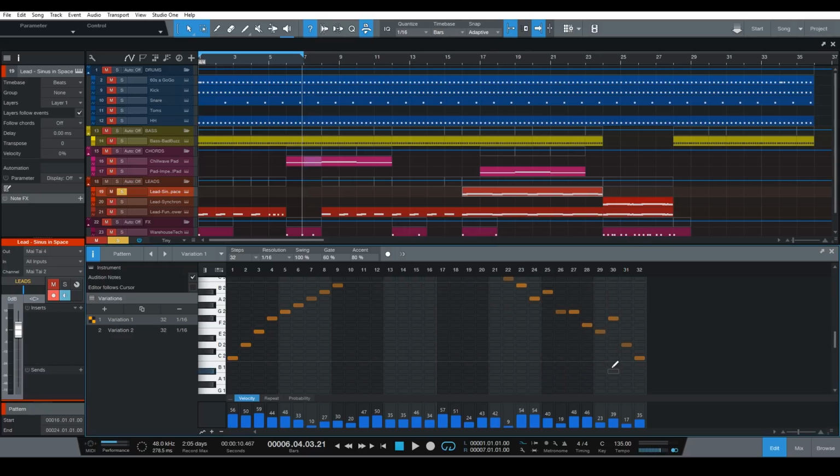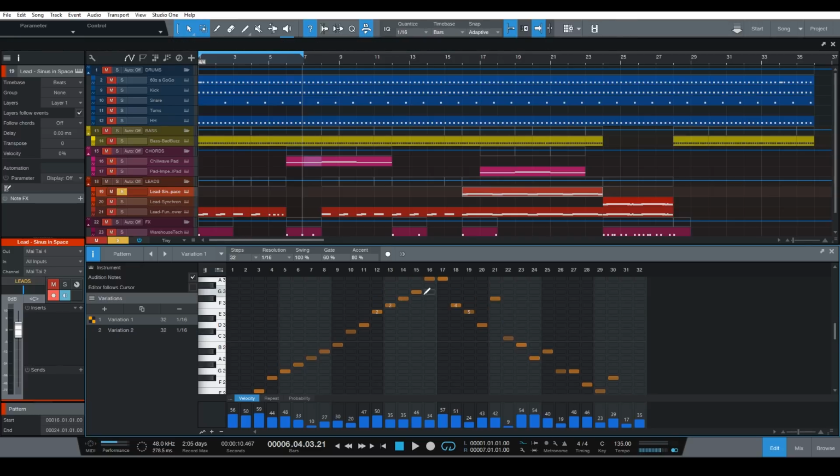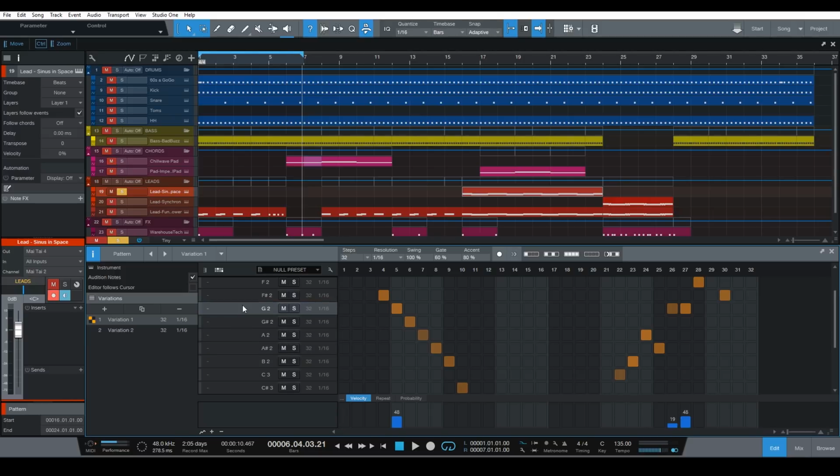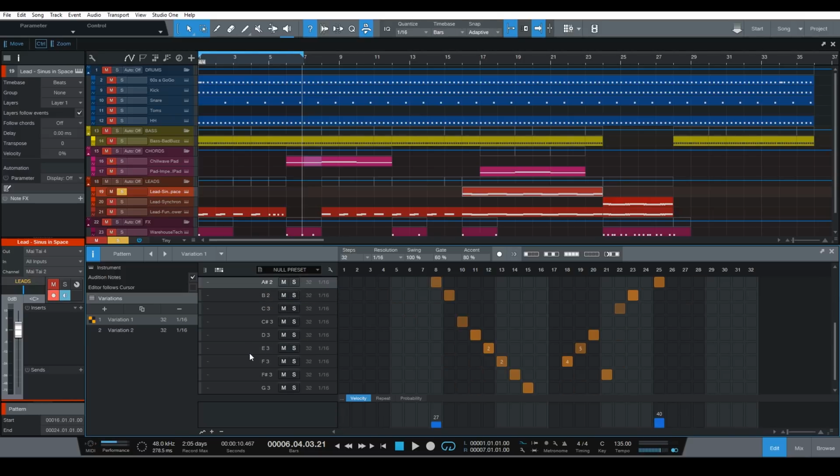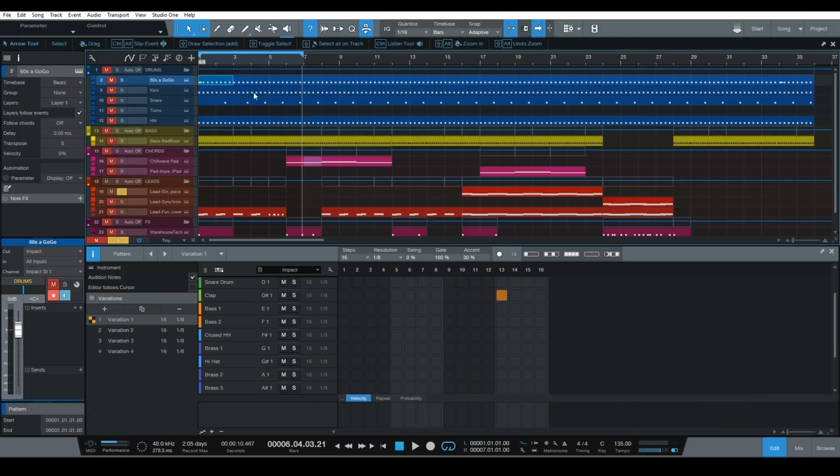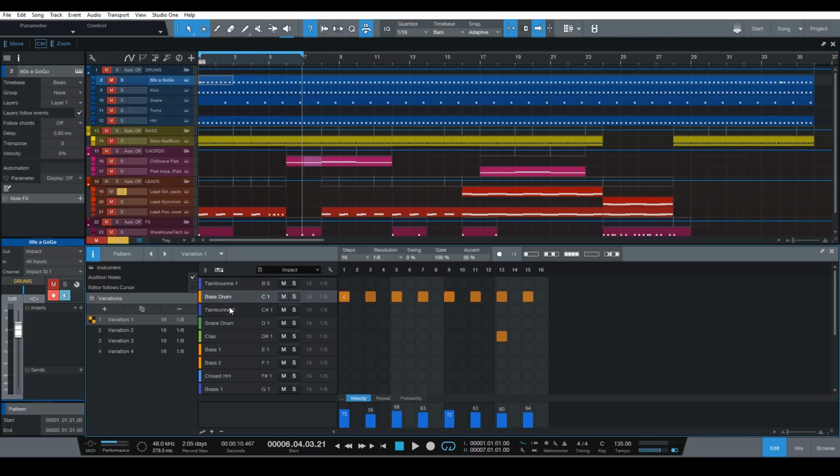So you have a lot of control over things with the patterns still, which is really great. It's easy to do the automation in this view. So yeah, here you can select these individual ones, which is really great. I like that. And what's also handy is they give you these preset patterns here.